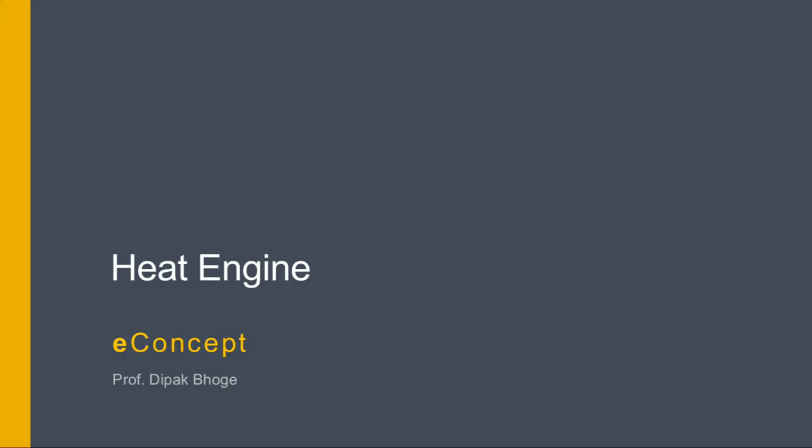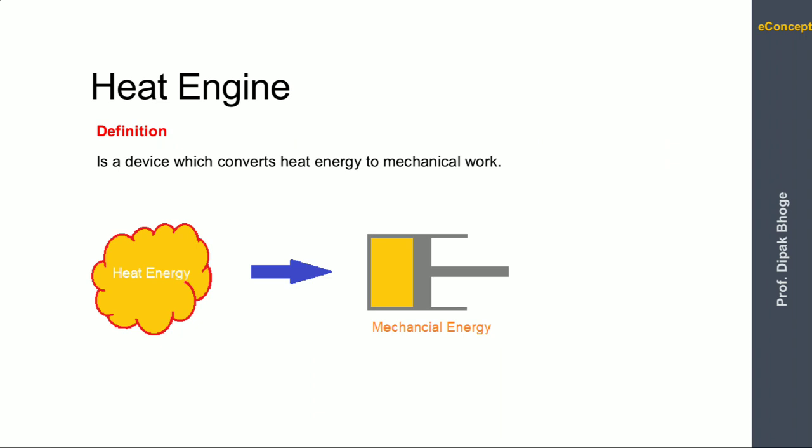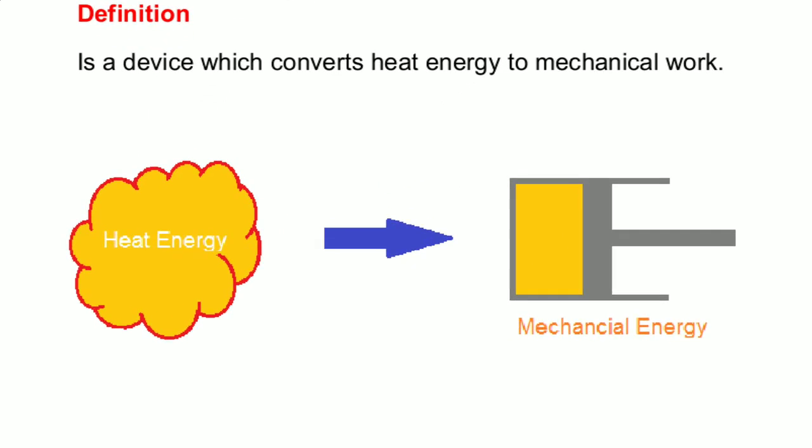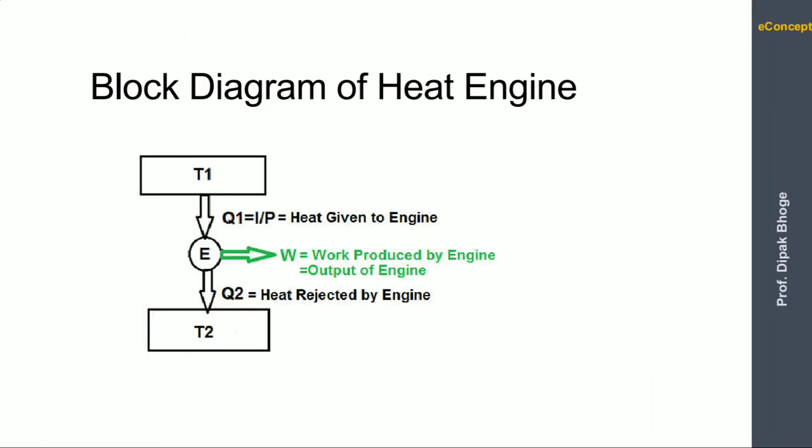In this video, I will talk about heat engine, its definition, working and few examples. Now, heat engine is a device which converts heat energy into mechanical energy. Here we have taken one example in which after combustion of a fuel, heat energy will be produced, and in heat engine that heat energy is utilized for doing some mechanical work. Here that heat energy is utilized for movement of these pistons. So this heat energy is converted into the reciprocating motion of the piston.